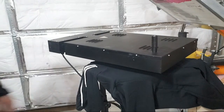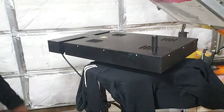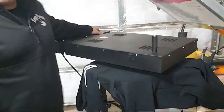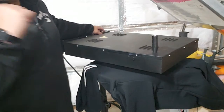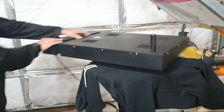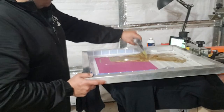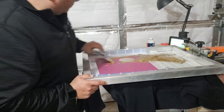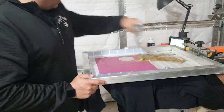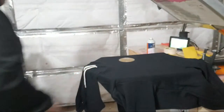It's the joy of working in the garage, right? It wouldn't be so bad, but I got a trailer in here. With the trailer being in here, I can't leave it outside because then the HOA fees are like, you can't park that out there. Do it again, I'm gonna write you a ticket. So, gotta love the HOA fees, right?